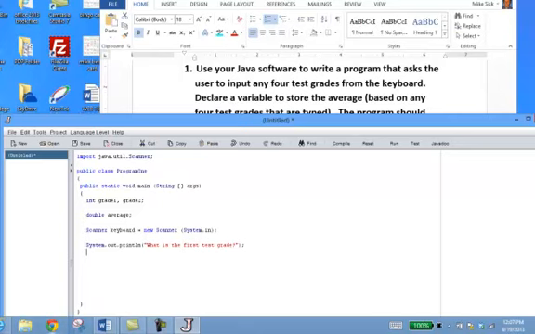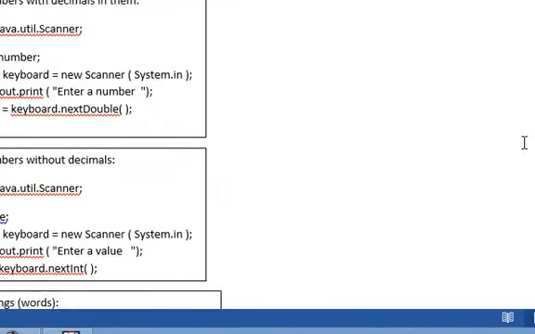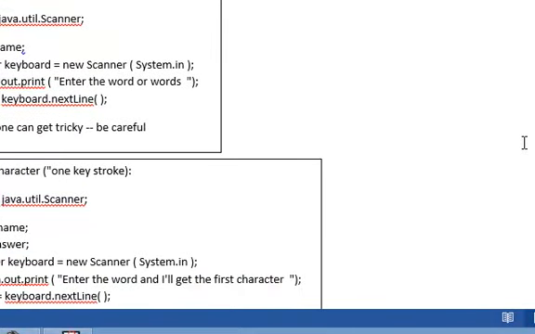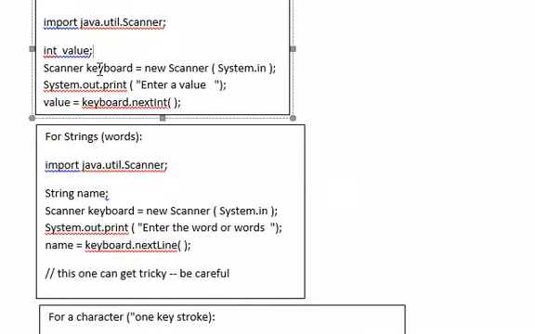And to get that test grade, what I do from the keyboard is I use one of the variable names. In this case, I'll use grade1 equals, and what you write down here, use the guide that I had for you in this handout, it practically gives you everything. If you want to input a value from the keyboard for numbers without decimals, I've got the import statement. You only have to have it once. And I just have a variable name, which I called grade1, and then I use something called a Scanner statement, and then I print this out.